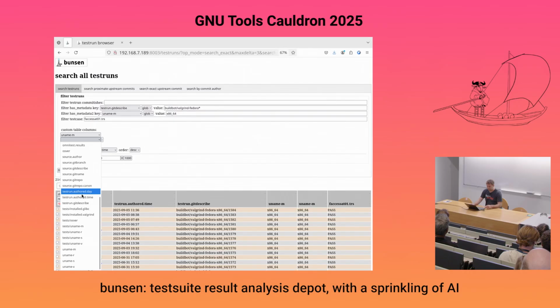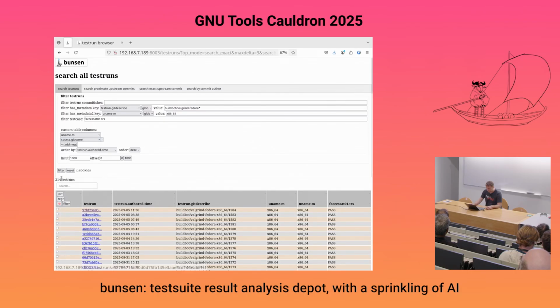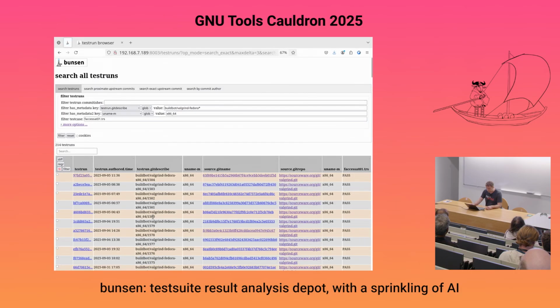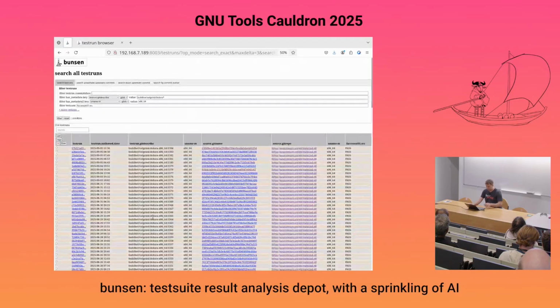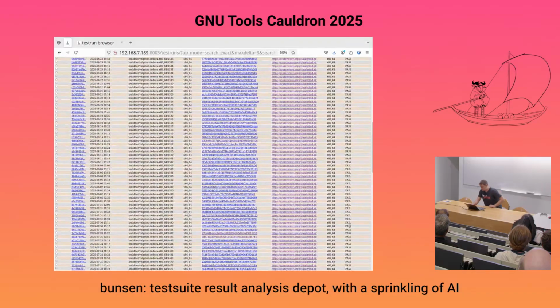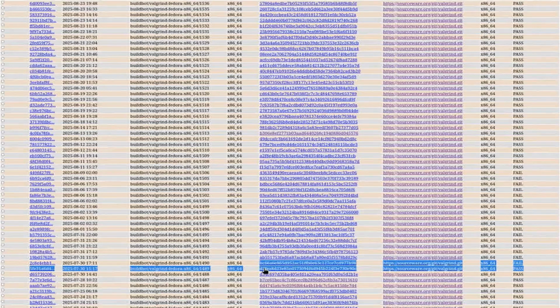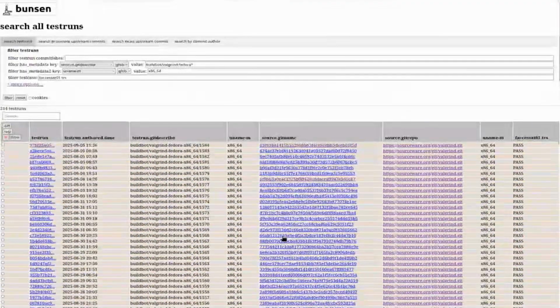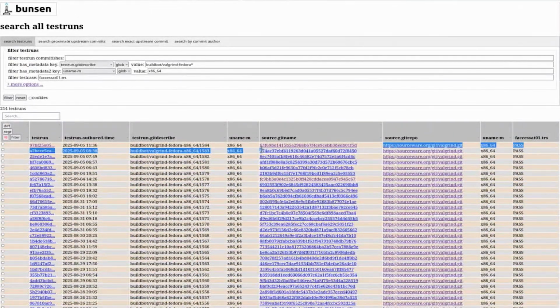Let's do it by adding this one, and now we can see that there are some upstream commit hashes, and we can, for example, have a look at the commit that broke it. In this case, it's simple because we have test results for every commit in the line, so we can easily identify the problematic commit here.